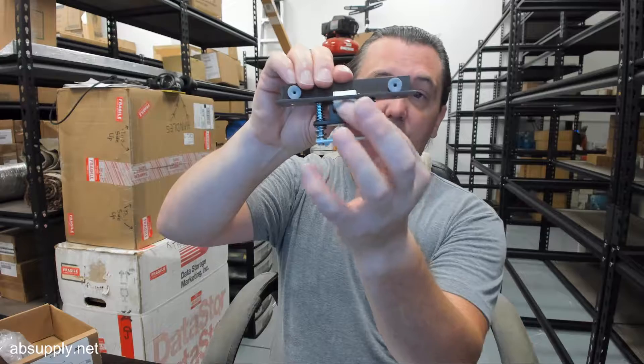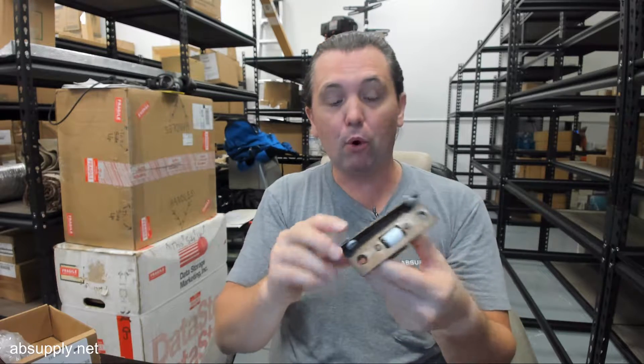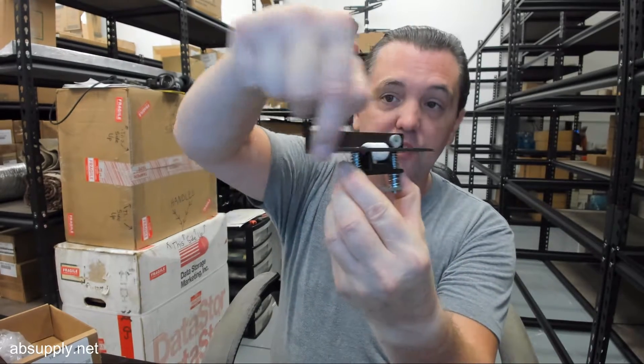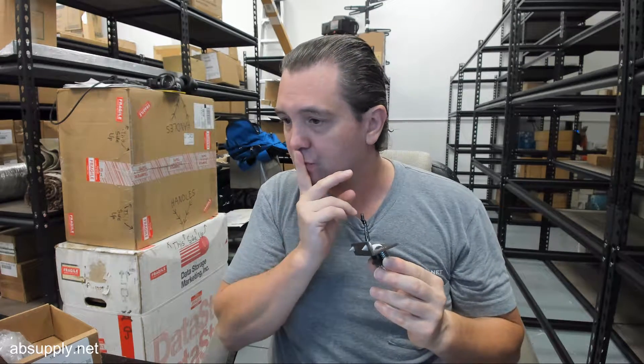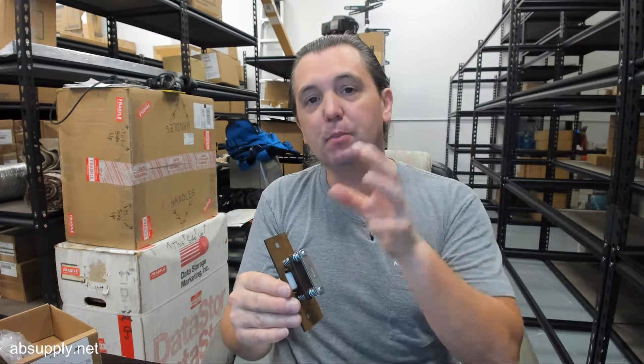Prepping for this is going to consist of, hopefully, a router, which will give you the cleanest sort of installation. It will consist really of two processes — think of it as the body prep and then the plate prep. The body prep is going to give you the concealed portion of the hardware that needs to be mortised deep and first. Then the plate portion is the accommodation made for the hardware that is exposed. I think the caliper is the woodworker's true best friend because you're going to want to measure this accurately and use the caliper or a tape measure to transpose those values to your router when setting it up.